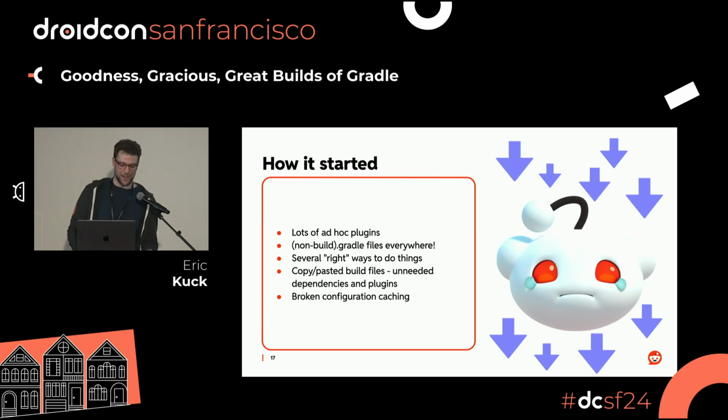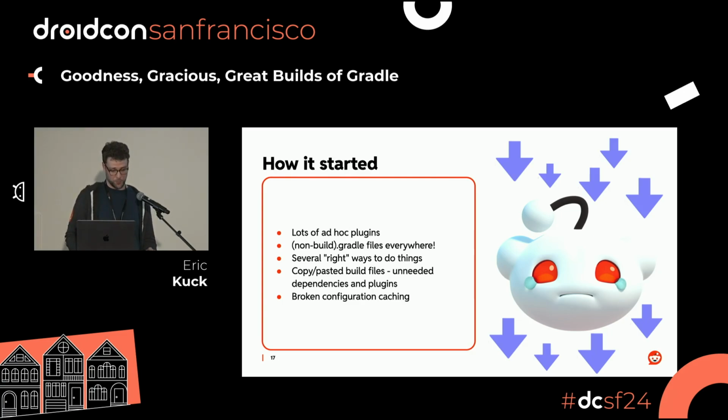Among the various problems we had were a lot of ad hoc plugins. Since we didn't have people doing a dedicated centralized tool, people would encounter some build issue, and they would take it into their own hands to find a solution. Often, that would mean that multiple people could solve the same problem in different ways, and we would end up with plugins on the classpath that don't necessarily go together.